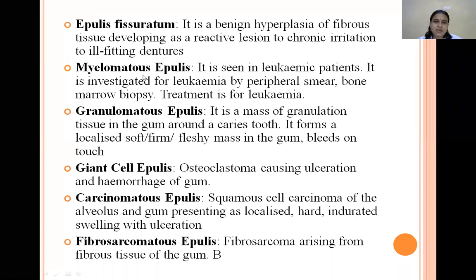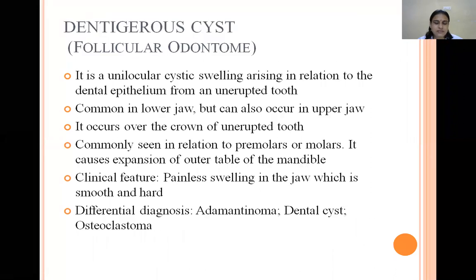Just have to mention these names if you can remember. But the important thing is we have to mention the congenital lupus and the fibrous lupus. Okay, so this will cover the lupus for 4 marks or 2 marks.